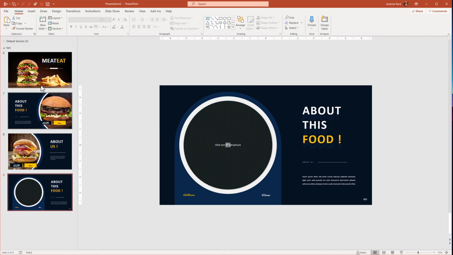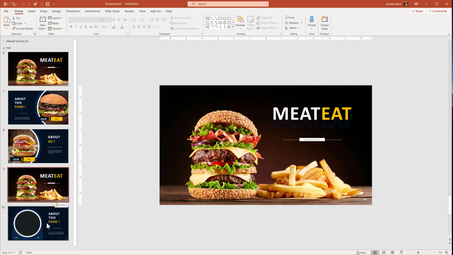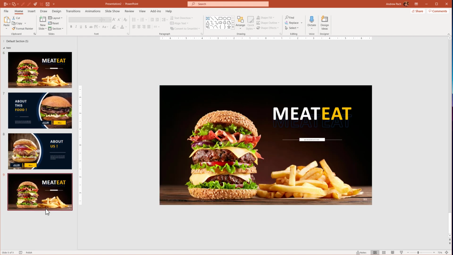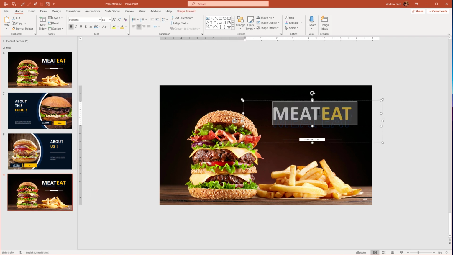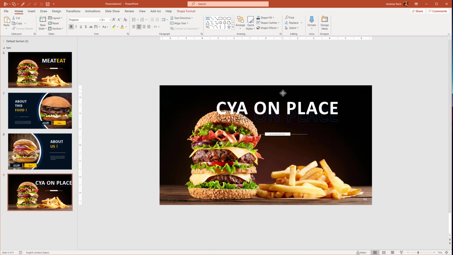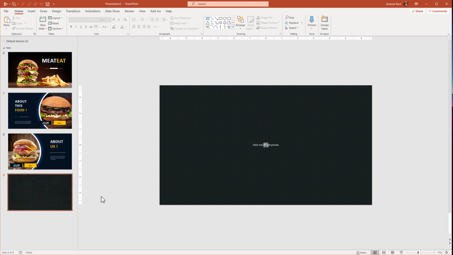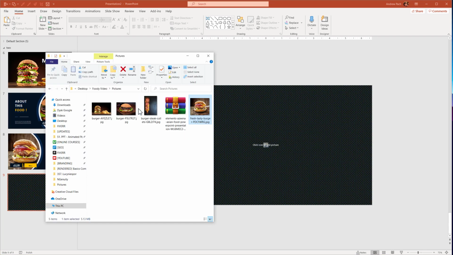I need an ending slide, and the ending slide could look like the first slide. So I could even take this first slide. I could Ctrl-C and Ctrl-V it into this place again, and maybe something like a thank you, depending on how you want to say it. And of course, a different picture would also be preferred. I do not like to repeat the same picture. I need to search if I have a picture. I had this one prepared for the ending slide, and this is perfect.